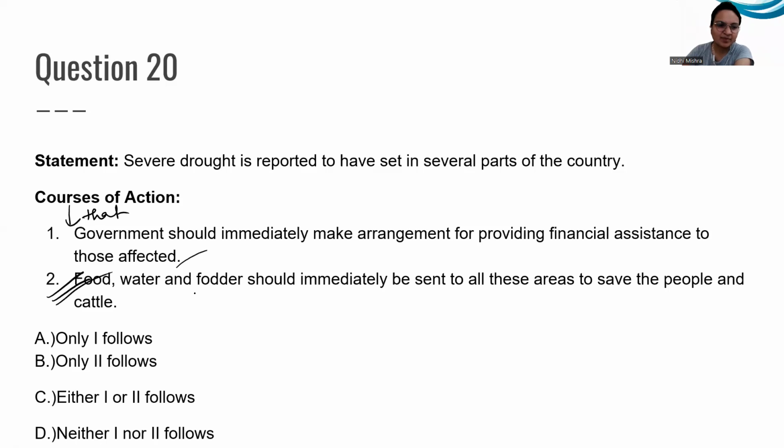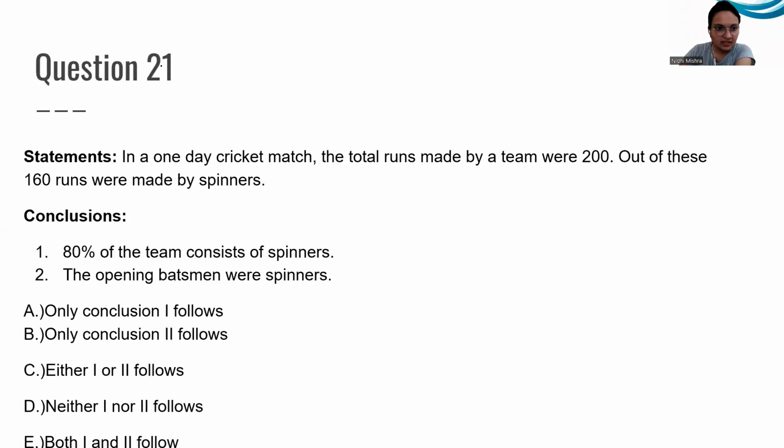This is a must. So most governments provide only these basic things, not financial assistance. That depends from government to government also, but this is very general. Everyone provides. You have to be very careful here. Even if you check the cloud burst in Kedarnath that happened, the government has provided this. Financial assistance, not much. Okay. So the answer here is only two. Yes. In this case, you have to be very careful. Correct? Yes.